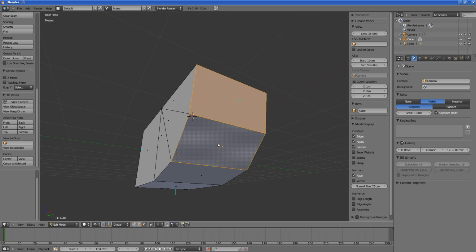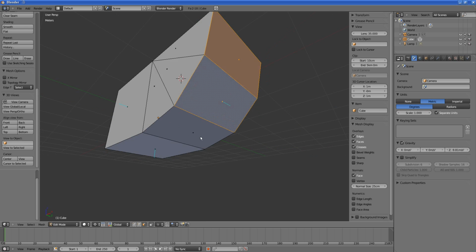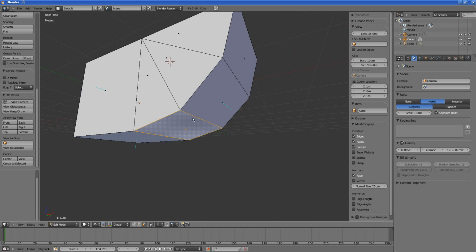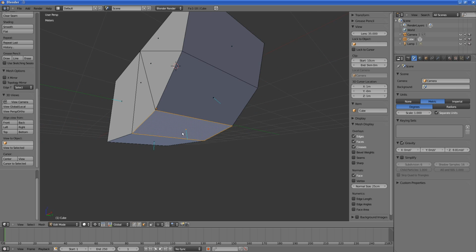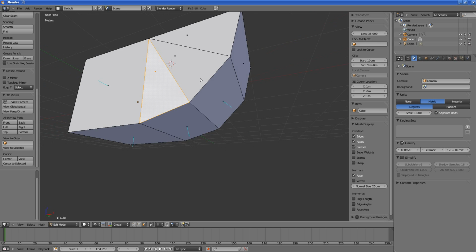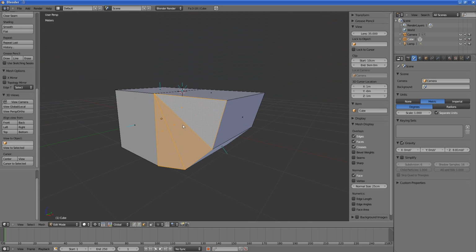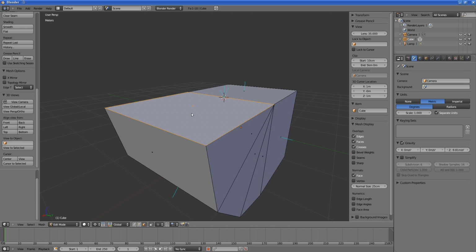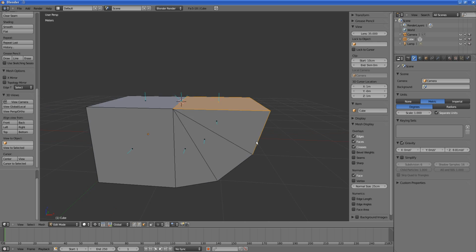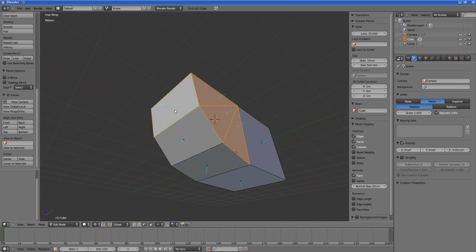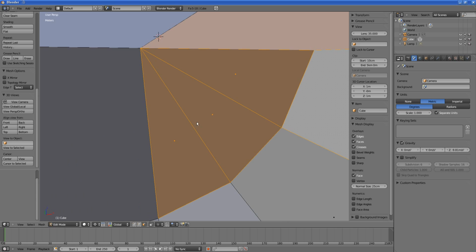So W, flip normals, and remember the last operator that you have executed can be accessed using Shift R. There you go. So let's select all these three and press Shift R. So this is the manual way of fixing the normals. Shift R. Now all the normals are pointing in the same direction.